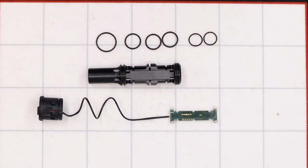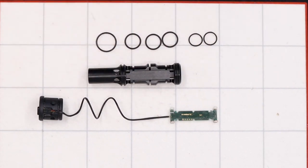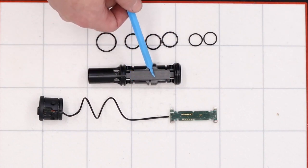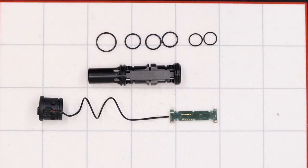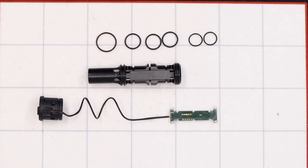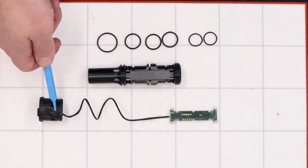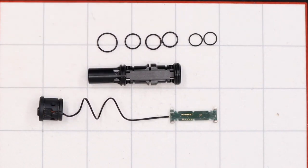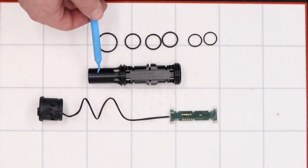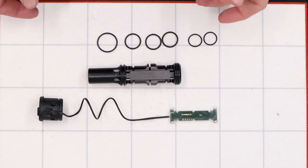Now that we have the whole shroud disassembled, we can move on to the reassembly portion. Before we do, I'll quickly go over the four O-ring sizes in the shroud. The ones on the inside of the chronograph housing either side of the plastic tube are 10.5 by 1.5 NBR 70s. The three that secure the chronograph to the chronograph housing are BS016. The three large O-rings on the front and back of the shroud boss are BS019. Finally, the two that secure the wire to the barrel to stop it flying around are 14 by 1.5 O-rings.